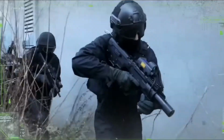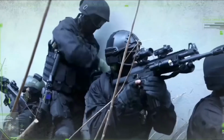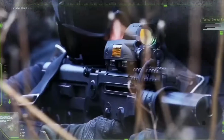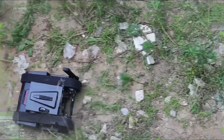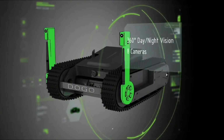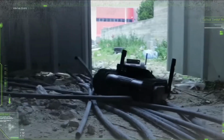Let's jump right in with this Israeli-made robot called Dogo, the world's first lightweight armed tactical combat robot. Named after the Argentine Mastiff, it measures 11 inches in height and, when in stealth mode, can shrink to a mere 5.5 inches. Designed with input from Israel's Defense Ministry and the police's counterterrorism unit, the Dogo was made specifically for special forces, SWAT teams, and infantry missions. It was built to operate in urban combat zones underground, maneuver across difficult terrain, climb stairs, and last about 4 hours on fully charged batteries.